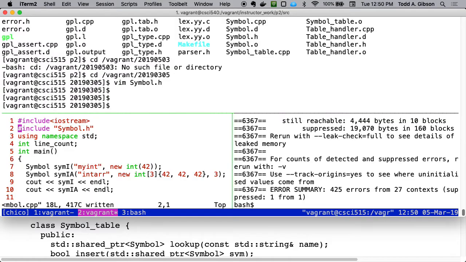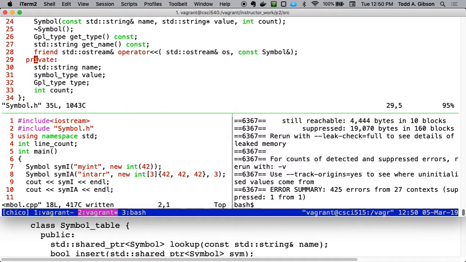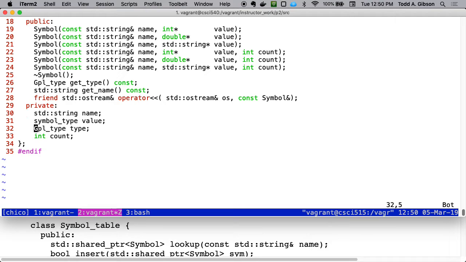For the sake of the recording, for determining the type, if I look at what I've got in that header file, we do have this GPL type, right? There are two ways you can do it. One is that these individual constructors are going to set the type variable on line 32 to either int, double, or string, all in uppercase.